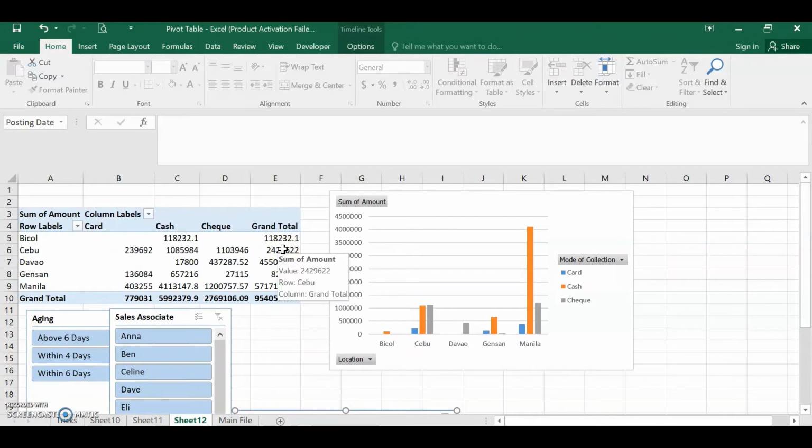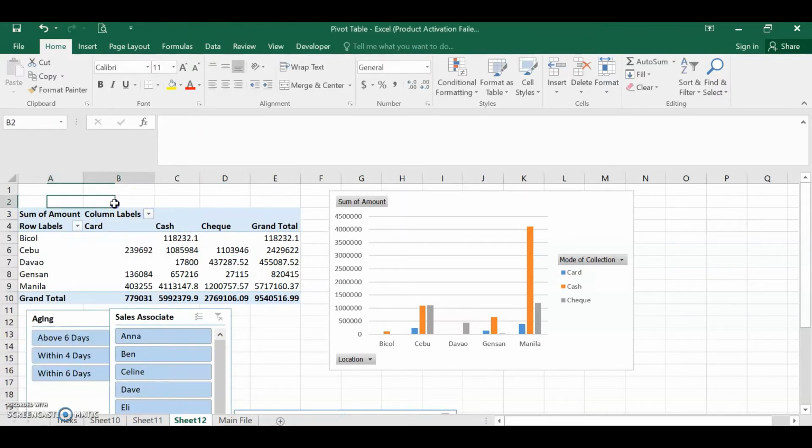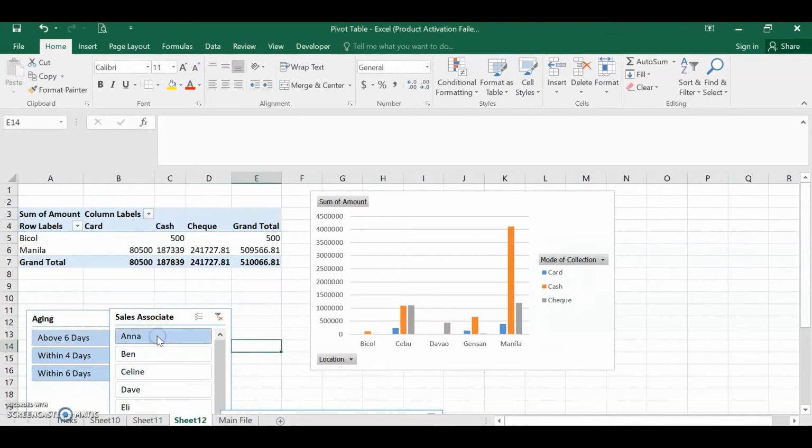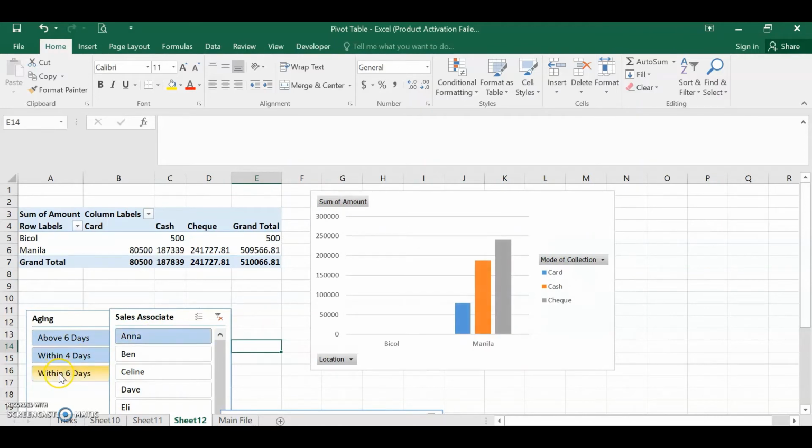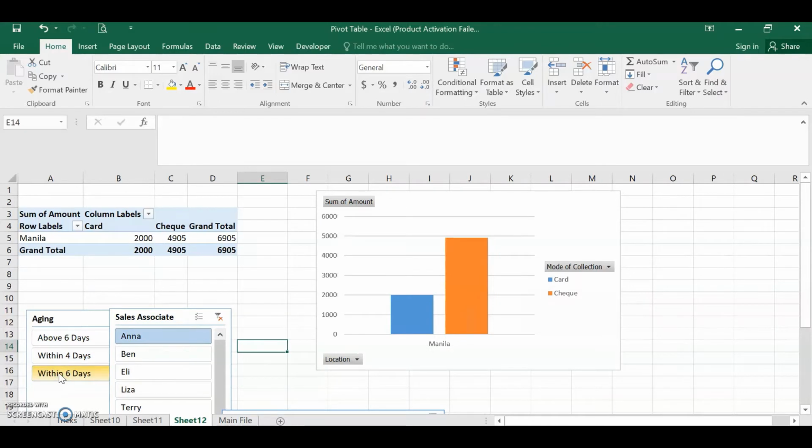When we are presenting, it's better to use this slicer rather than putting an arrow mark or a filtering drop down here. So let's try. For example, I want sales associate Anna, and the aging within 6 days.